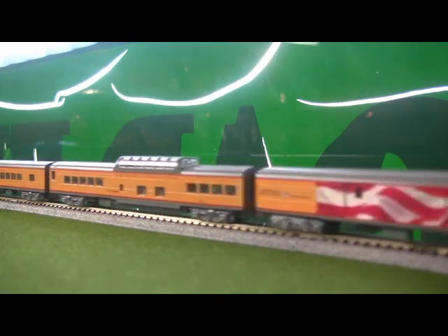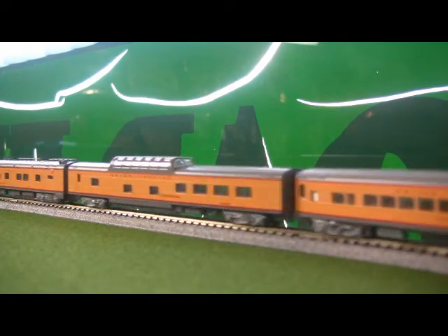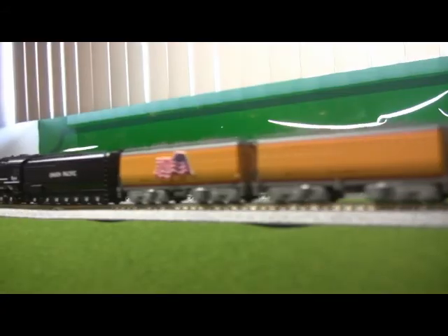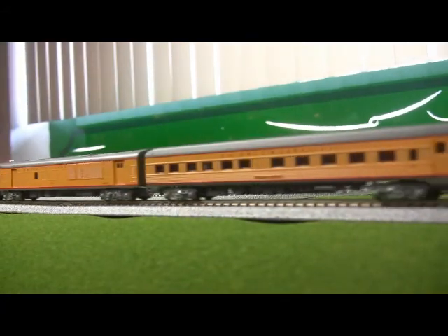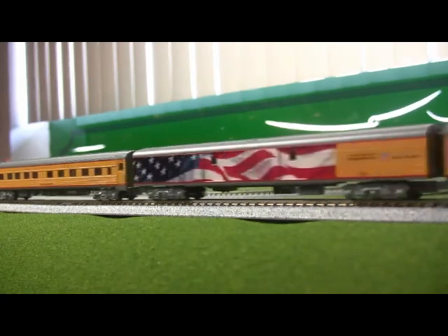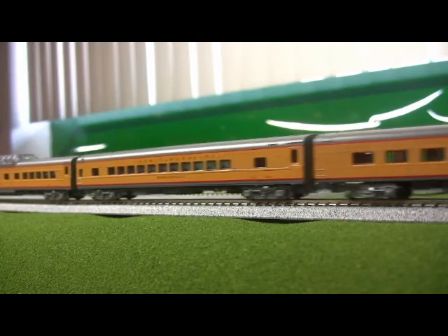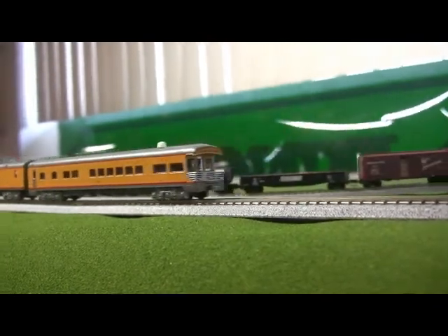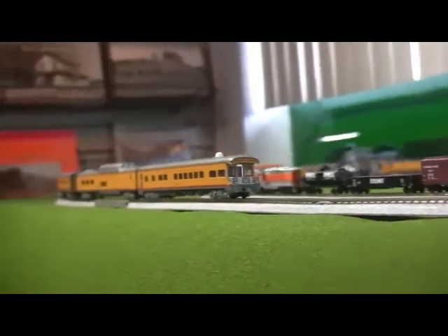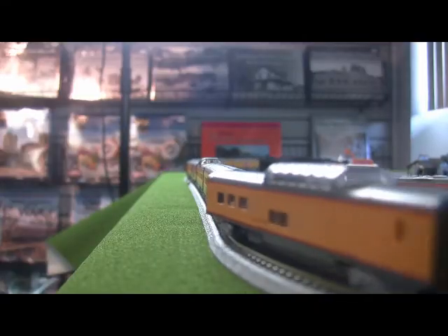And while we're at it, why not complete the look with the Union Pacific's exhibit train? Rendered by Kato in a thoughtful level of detail that extends down to the unique weld seams on one of the auxiliary water tenders, the cream of UP's executive fleet is on offer, ranging from the museum car Promontory with its patriotic wrappings, to the powered car Howard Fogg, and the open observation car Kennefick. Available with optional interior lighting and details.